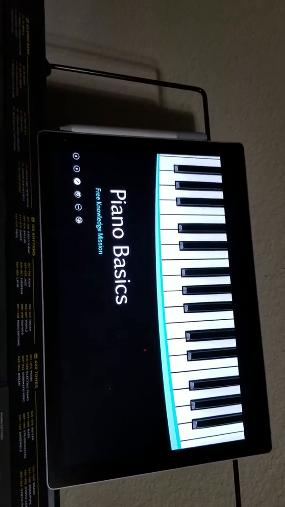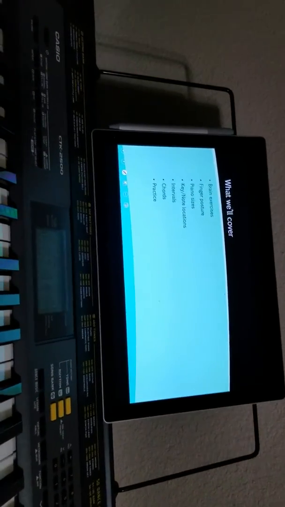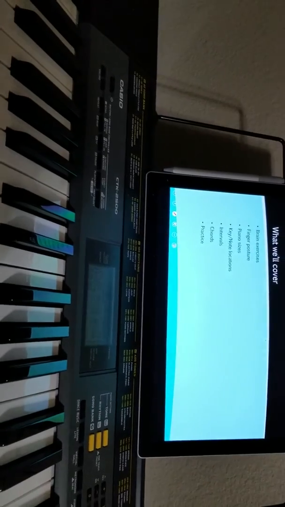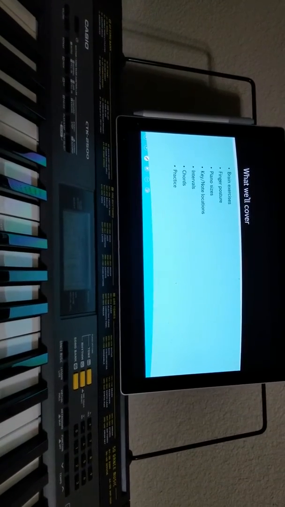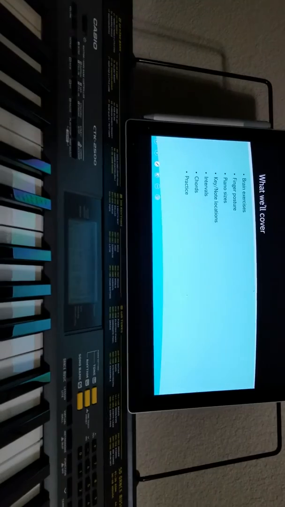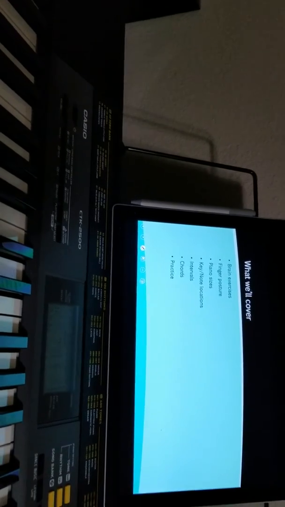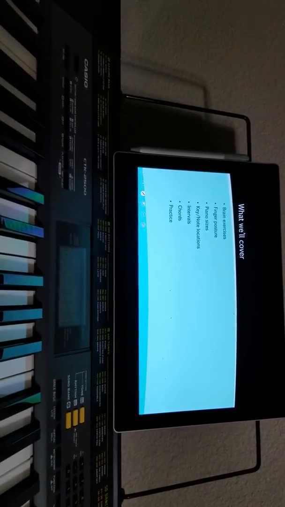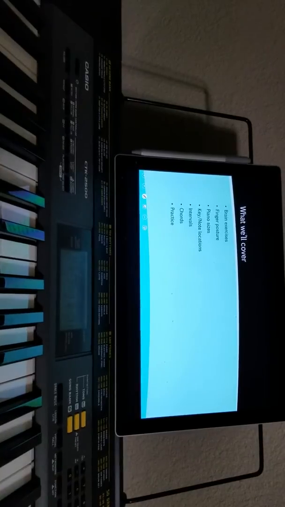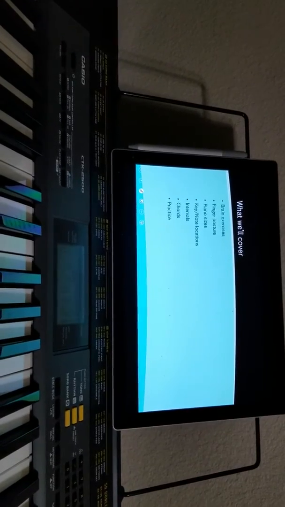I have a presentation here that we can go through, and along the way we can practice our piano. First, what we'll cover: some brain exercises, things you can do when you don't have access to a piano, some ideas to help you in between. The proper finger posture, what you will actually do to make sure that you're playing correctly and not getting fatigue. Then we'll talk a little bit about piano sizes and the different options you can use when buying a piano. Then some basics such as the keys and the note locations. Then intervals, where we'll talk about tones and semitones. Then we'll talk about chords and maybe a few songs that you can practice or things you can try on your own.